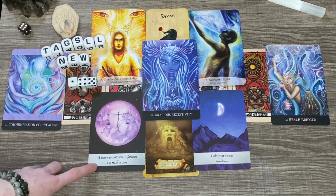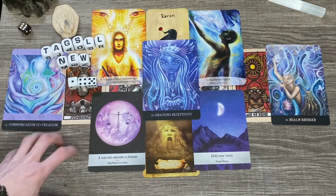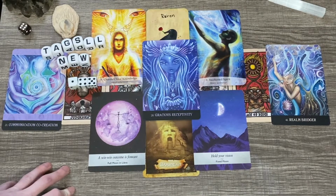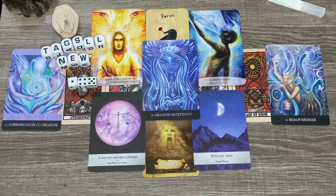You have a lot of numbers that are even, so I feel like even numbers are going to be very significant for you, very lucky. And I love that this is also sitting on a 6 for balance too. I'm very curious what this lucky number dice is going to land on for you. Let me see here.